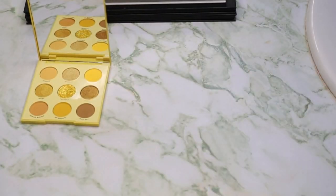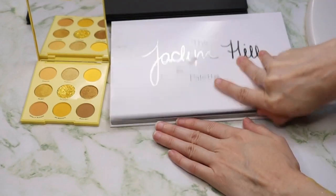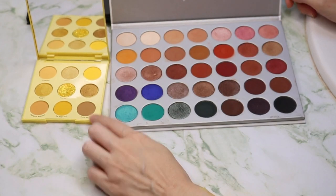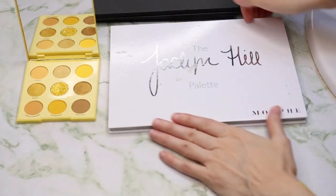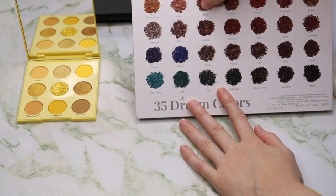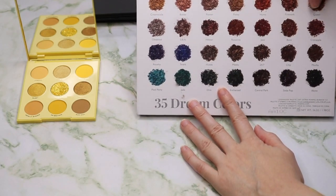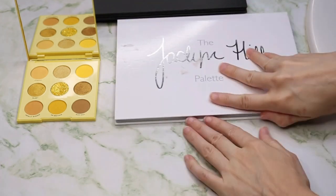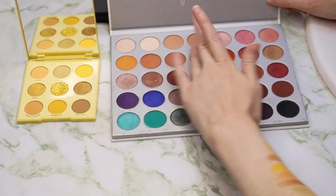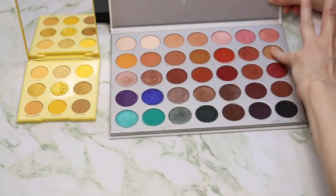So there are my single shadows. Rapidly running out of counter space. I pulled the Jaclyn Hill palette because it has a couple shades similar to this, and it has a couple like bronzy shades. So I'm gonna be doing Creamsicle, Pooter, Pukey, and Queen out of the second row first. So we have Creamsicle, Pooter, Pukey, and then Queen.